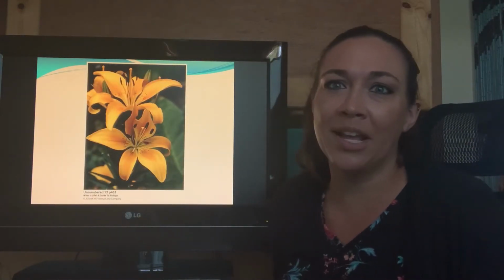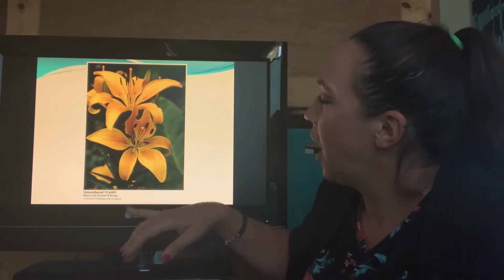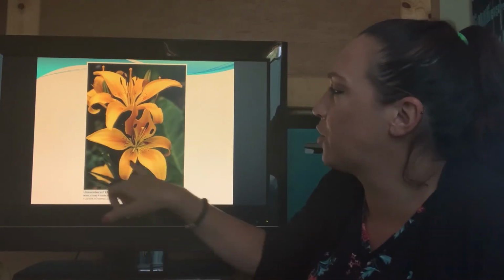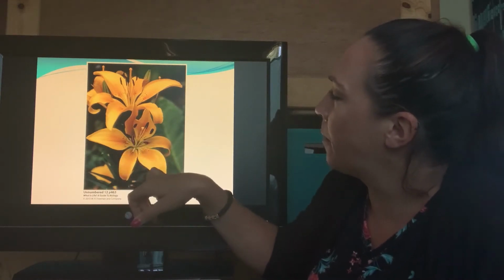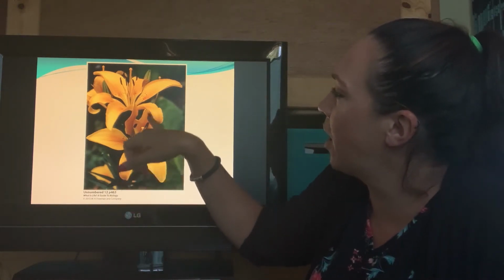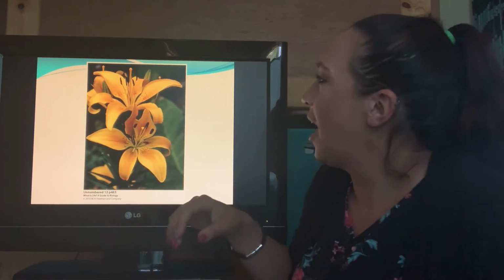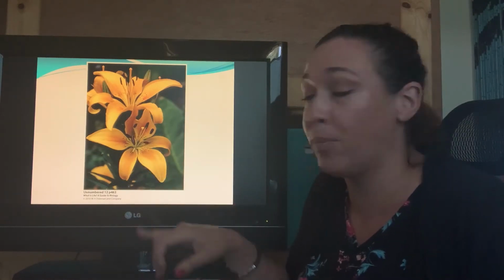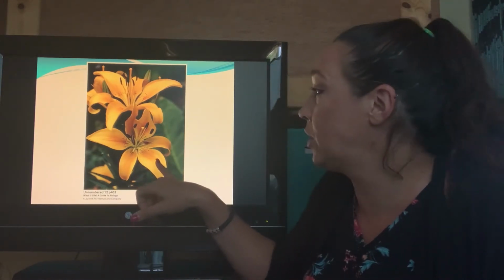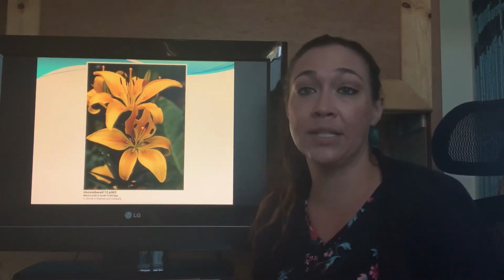Here's an example. Again, this is our flower right here. This is a hibiscus, or a type of hibiscus. And again, you've got your petals, your sepals underneath, your anthers, your filaments, your little stigma and your stamen. So make sure that if I gave you this flower and asked you to label it, you can tell me this is the petal, this is the anther, this is the filament, right? You can tell me or at least label all these things.